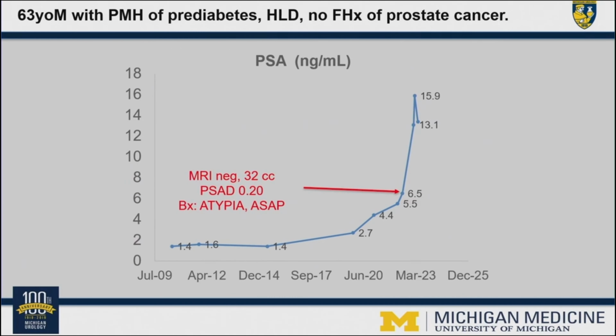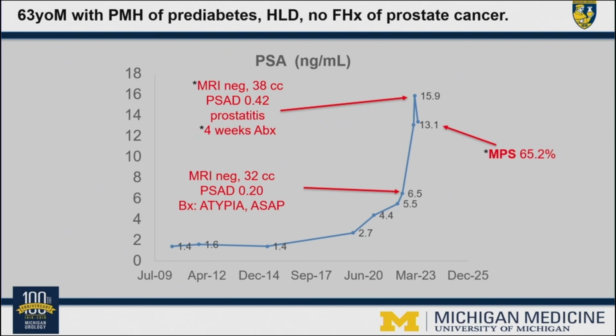So I'll tell you what happened and what we found. This patient actually had a repeat MRI prior to getting to me, and the MRI did show evidence of prostatitis. He got 4 weeks of antibiotics. We've said, don't do that. It didn't make any difference in this case. PSA went down to 13.1, still elevated.